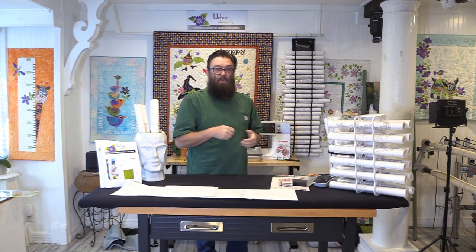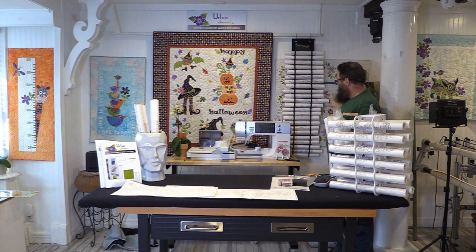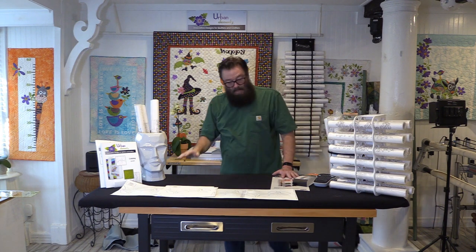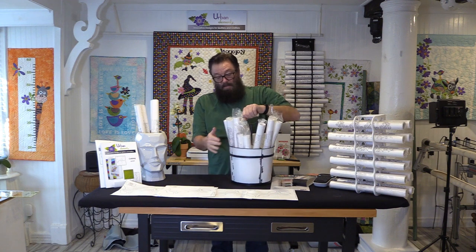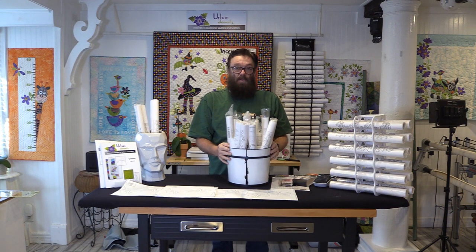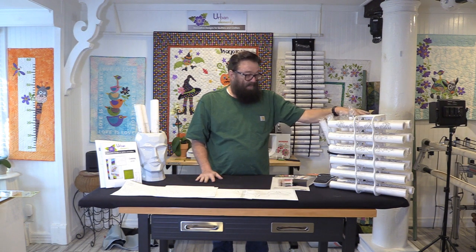This particular one holds 24 vinyl rolls and it's designed for vinyl roll holders for scanning-cut machines or a Cricut. I don't even have it filled all the way to the top, and I only have the front loaded — it's actually double-sided. I've got mostly 9-inch patterns on here, but there's also a larger 16-inch size. With a smaller collection, something like this was pretty adequate. I could carry it, move it around easily, and even label the slots for alphabet, boys, girls, or other categories.